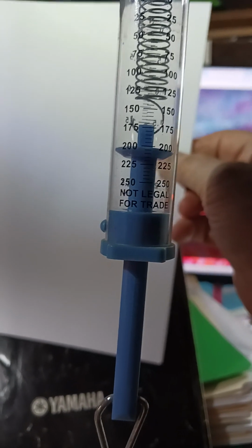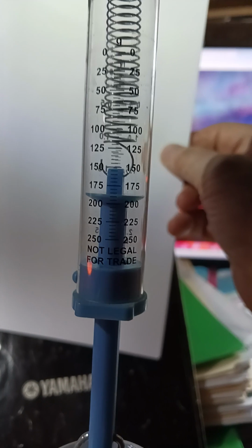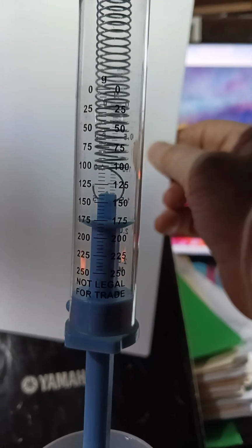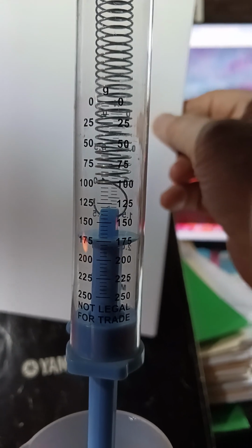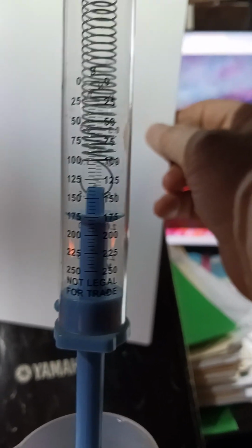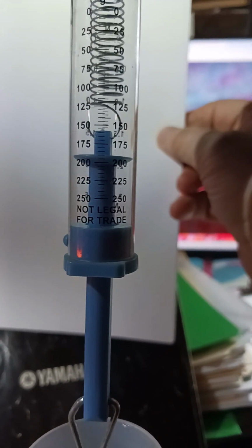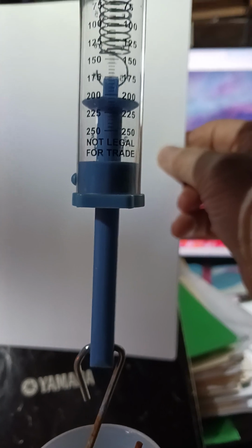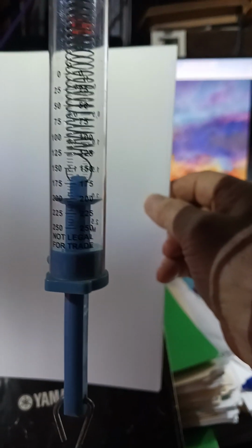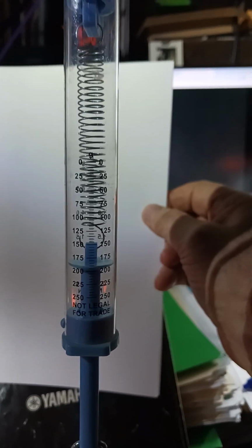That's 200 grams weight of the object that's going in the water. And now as it's going in the water, it is being reduced to 175 grams. Now I'll just hold it for a while because it's starting to show itself. It is now out of the water at 200 grams. See, it's out of the water. And then it's back in the water at 175.